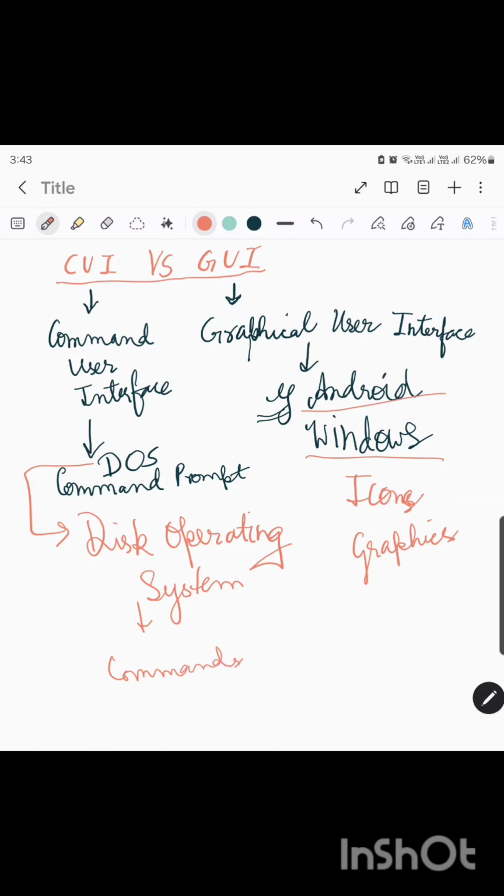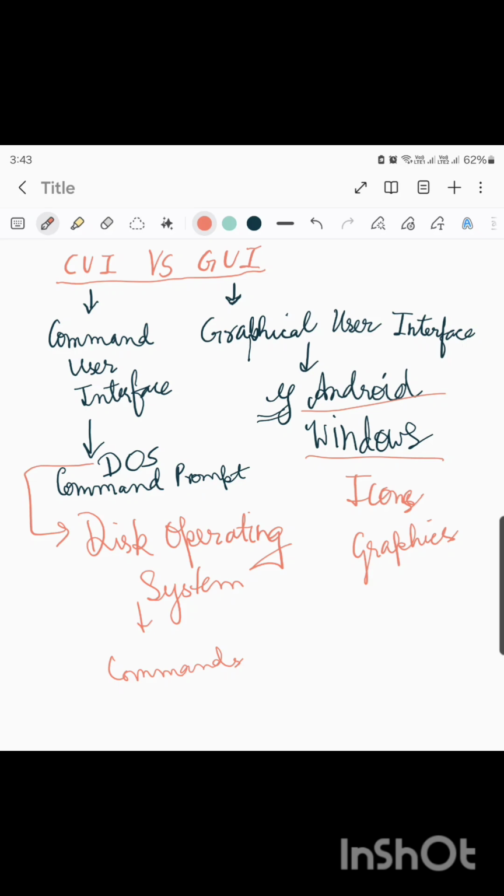So when I talk about commands, it means for any smaller task that we had to do, we were supposed to type a command and then the things would be done.